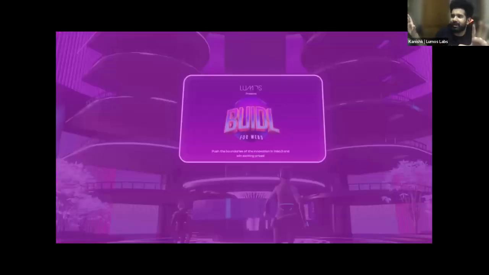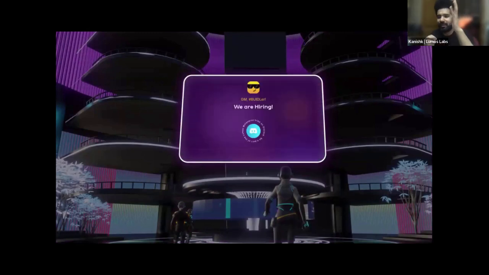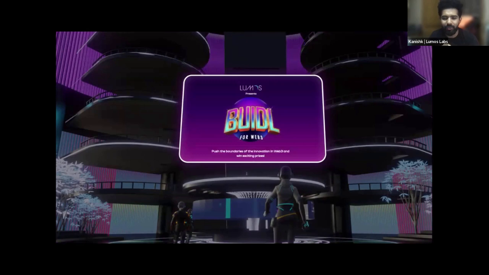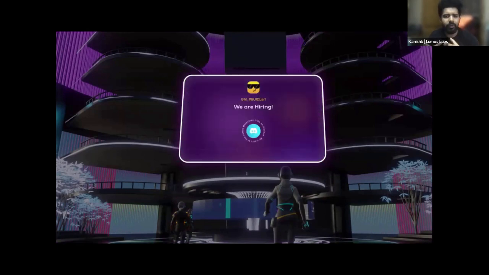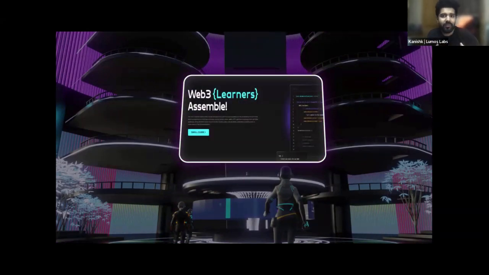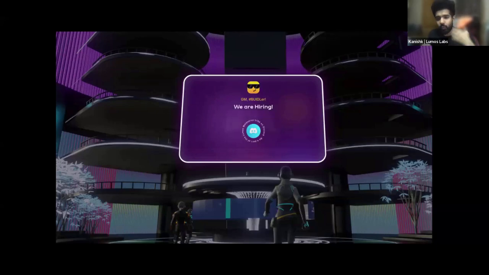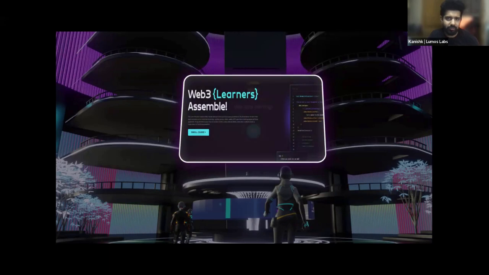Once we go inside, this is what a particular landscape will look like. There will be a screen up front, places where you can walk, and people you can talk to and explore more and more opportunities. We're also coming up with a learning portal to help web 2 developers and enthusiasts scale into the web 3 world, where they can quickly learn about decentralization and blockchain and quickly upskill themselves.